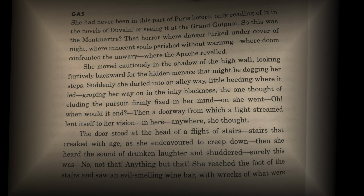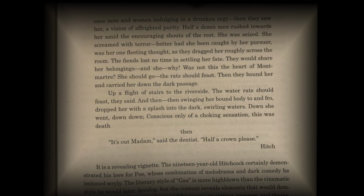Basically, the story has a gimmick which tricks the reader into believing that the narrative is actually happening to the characters, but at the end it is revealed that it was all just a dream. In fact, the only story Alfred Hitchcock himself wrote that's known to still exist uses this same gag. It puts a woman, probably a blonde woman, through a terrifying experience, only to have her wake up safe and sound in a dentist chair.